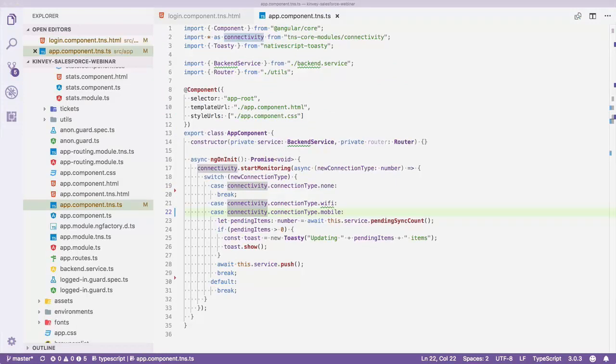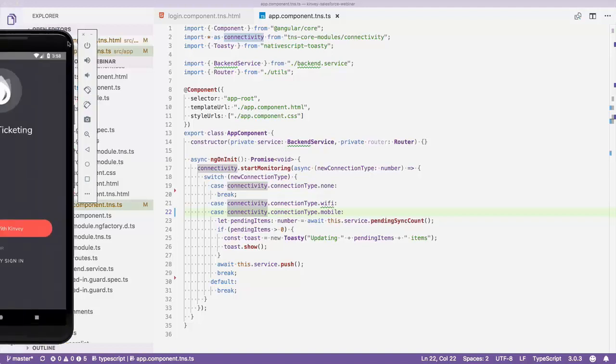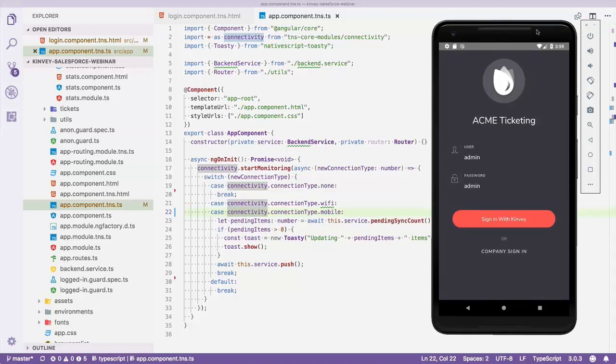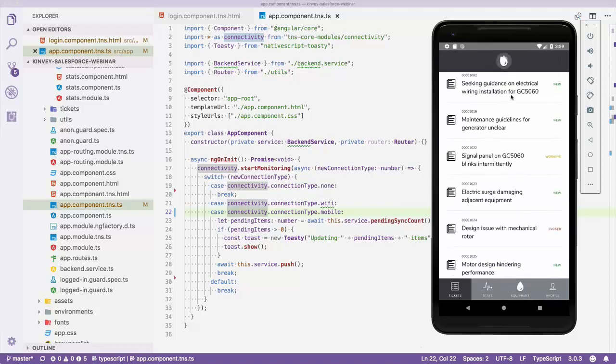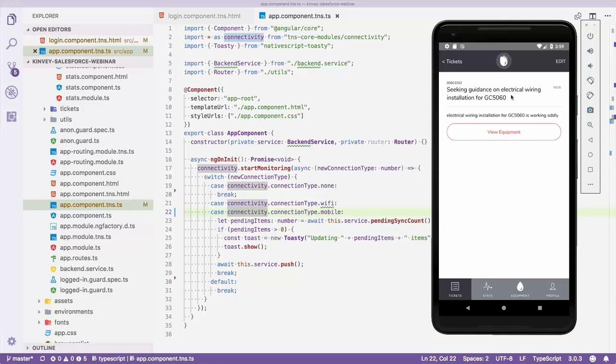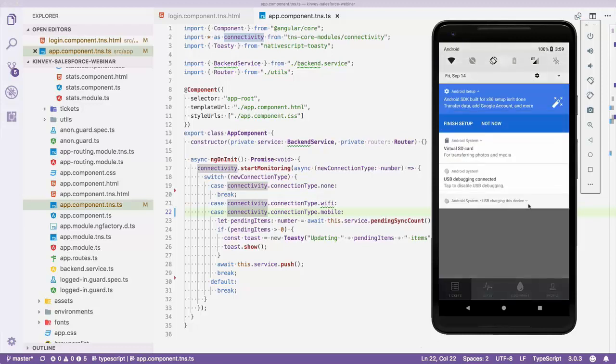Now, I have been showing this app on iOS, but since NativeScript is a cross-platform framework, I'm going to switch over and show this app on an Android emulator, which I set up earlier. And what I'm going to do is suppose I'm a technician. I'm out in the field. I'm going to log in. I see that there's an electrical wiring issue here. So I head out to look, and what do you know, that electrical wiring issue actually took out the facility's Wi-Fi. So I'm going to take my device here and I'm going to go offline.